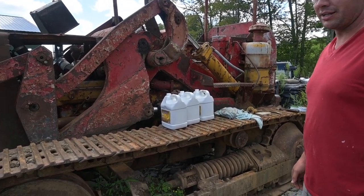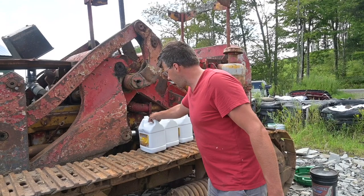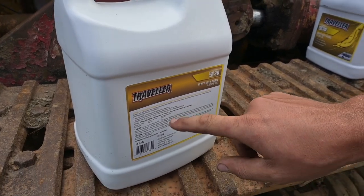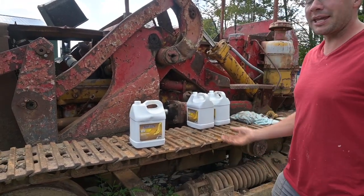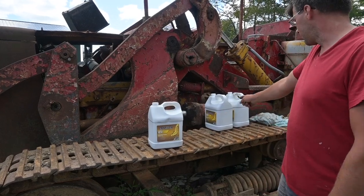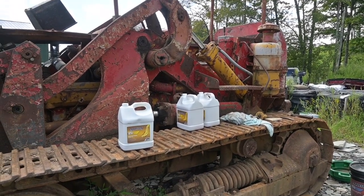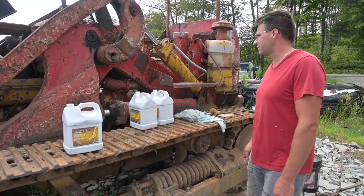He's not changing everything — not dumping out the power shift. He's just going to make sure there's no water at the bottom of it and add 30-weight. He found regular 30-weight heavy-duty diesel engine oil that also says it's a Caterpillar TO2 replacement oil, but it only comes in small containers — he can't find five-gallon buckets. He ended up buying Traveler at $140 for six gallons because he didn't want to put anything wrong in the power shift.